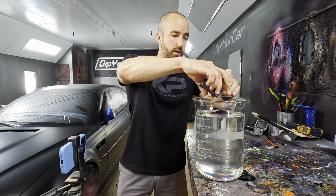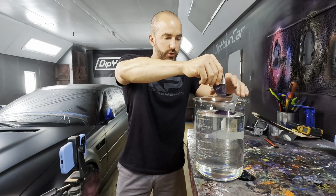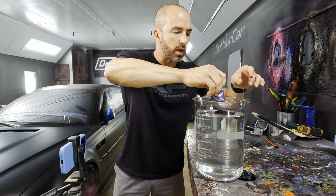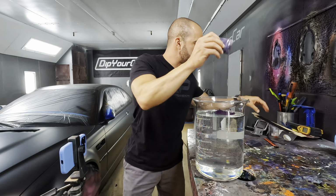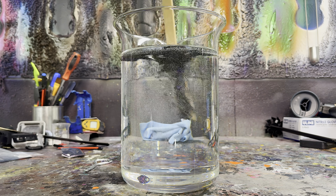We are gonna use this in the traditional format, right over a black base here on the old M3. Okay, it's floating. It's not super dense, it's not super heavy. It is a very dark pearl, so this looks a little bit different to me than the ZBP. Let's see what happens when we mix it up.